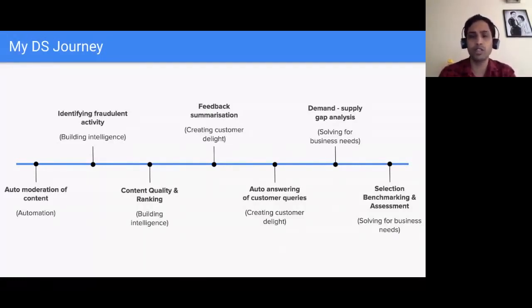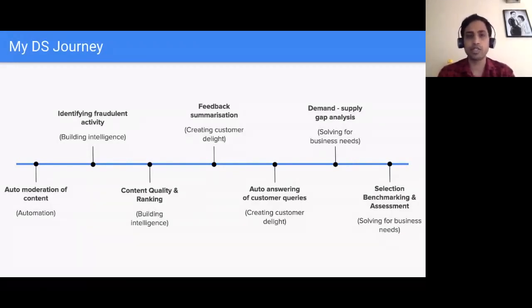How do we keep reviewing them so that the right content goes live on the website, and content which is not as per our guidelines, let's say it's profane content, cuss words being used or whatever, how do we filter them out, right? So it was a challenging problem to solve from a manual perspective, and we used to do it manually using an operations team who would manually review each content and kind of approve or reject it, right?